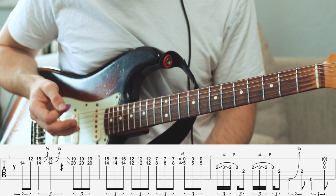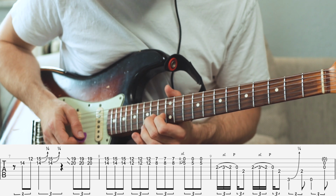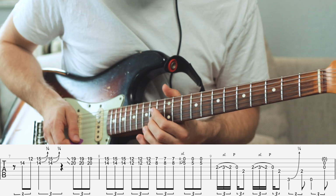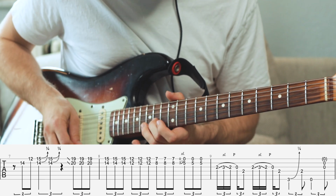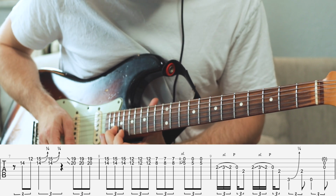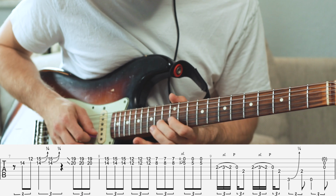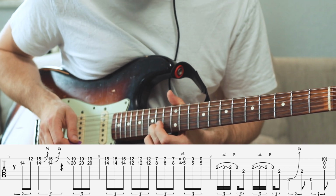Now the next lick is playing around with some double stops on the B and E string. He starts out on the B string here with 14th fret, plays the 12th fret with the E string. I think you can really dig into this double stop here, which is gonna be important soon. Bend it slightly. Then he slides all the way up here to 19 and 20. You might notice Delta blues lick. Then back to 14 and 15.